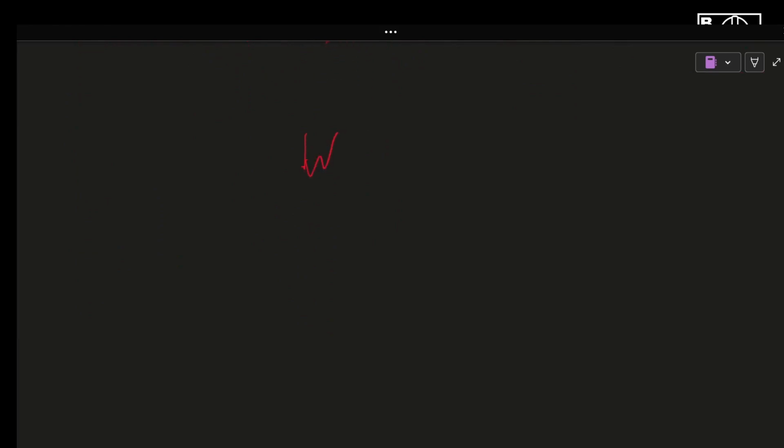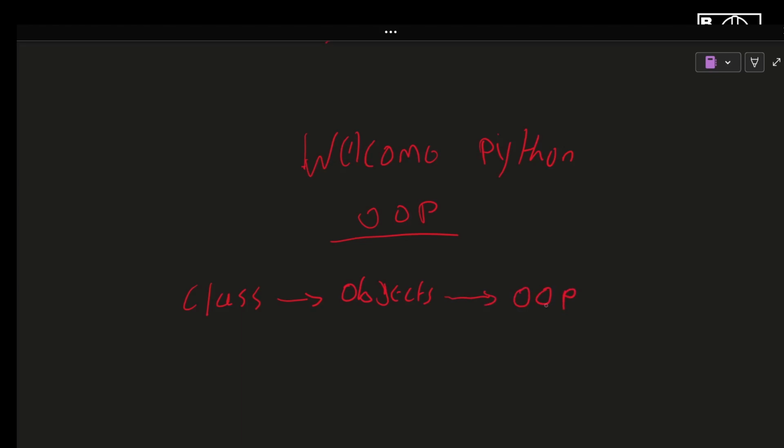welcome to Python, by the way, in object-oriented programming. If we can create classes, that means we can create objects. From objects, then we can practice what object-oriented programming is.